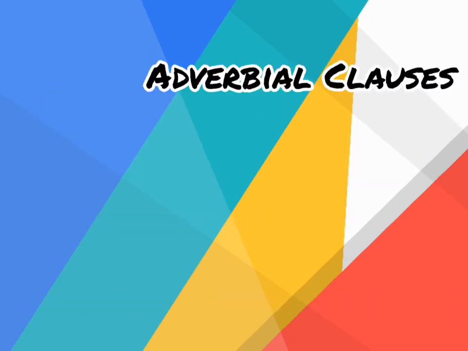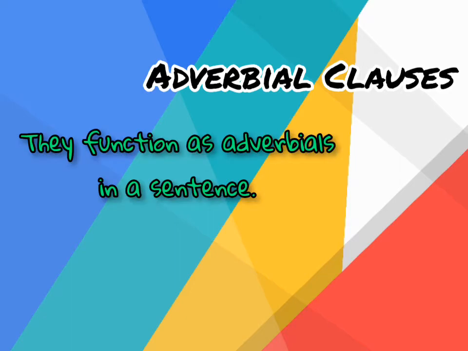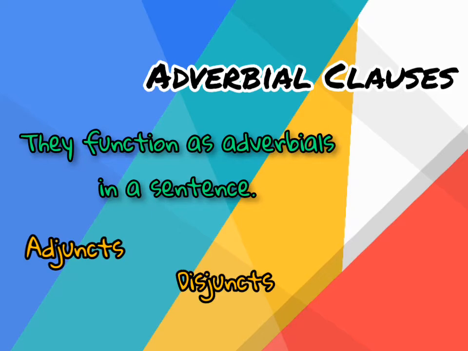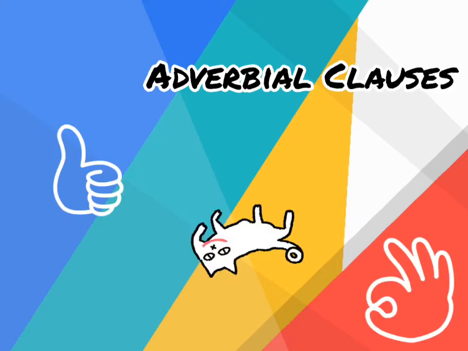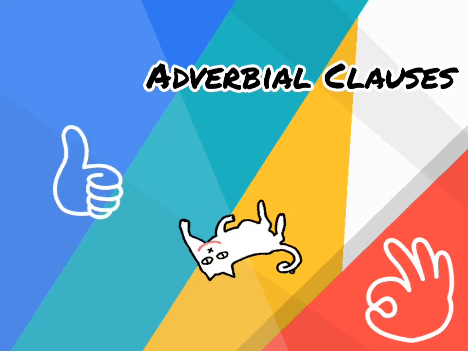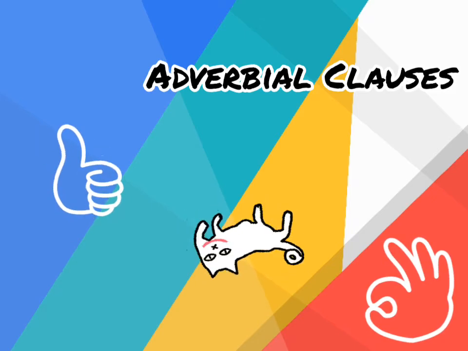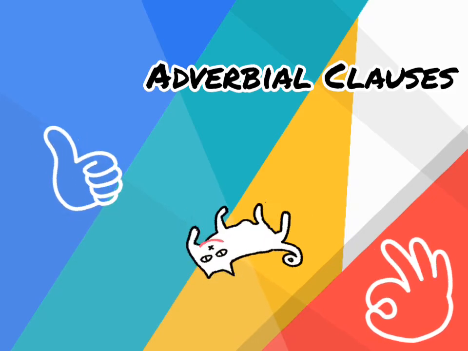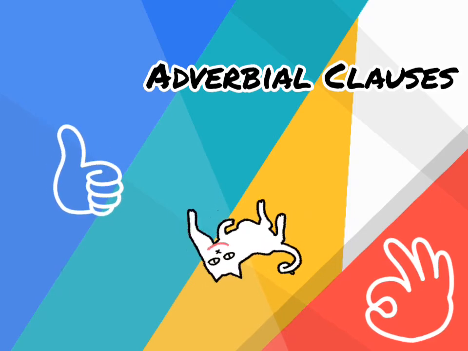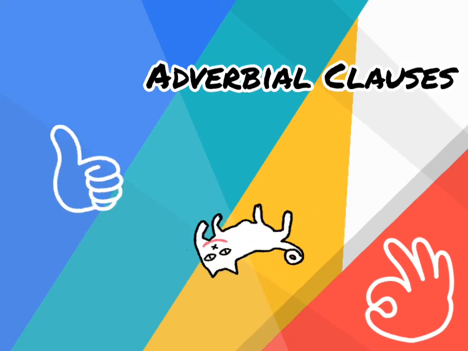To begin with, adverbial clauses are those that function as adverbials in a sentence, that is to say, as adjuncts adding more information, disjuncts making a comment at the beginning of the sentence and usually separated using commas, and conjuncts joining two sentences. As you will see, most adverbial clauses are used as adjuncts. The following are the main types of adverbial clauses. Please, in the platform, go and check for the document which contains the main subordinating conjunctions heading each of the following.